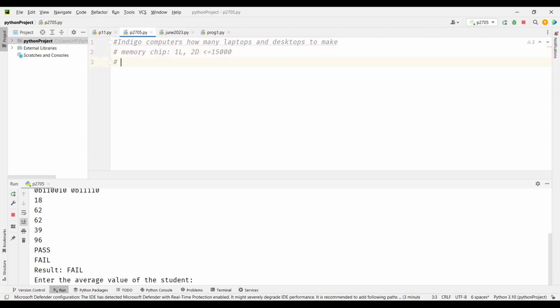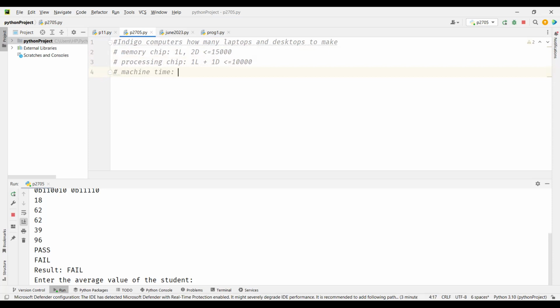Then we spoke about the processing chip, and both need one. So you say one laptop plus one desktop, and this should be less than or equal to 10,000. Then we spoke about the machine time.